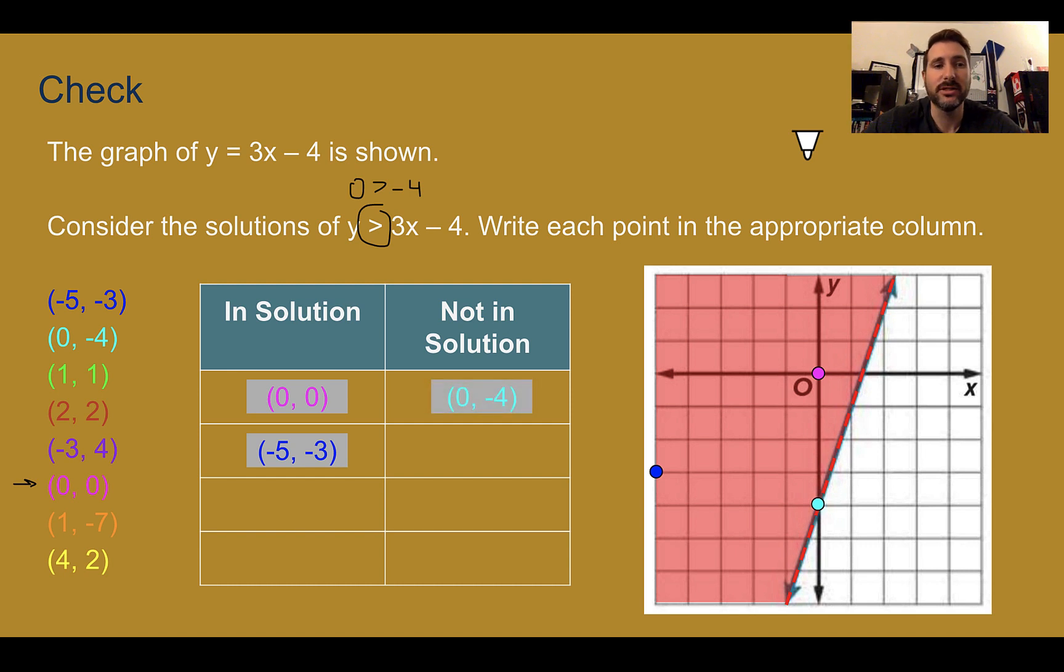(1,1) is a solution. (2,2), on the line, not a solution. Negative 3, 4 would be off the graph, but it would be in the shaded area. That is a solution. (-1,-7). Again, on the line, not a solution. And, (4,2) is definitely not in the shaded area, not a solution. So, all those that were on the line, because it's dashed, again, not solutions. If it had been a solid line, meaning that there was a line underneath greater than or equal to, then all of those would have counted. But, dashed ones do not count.